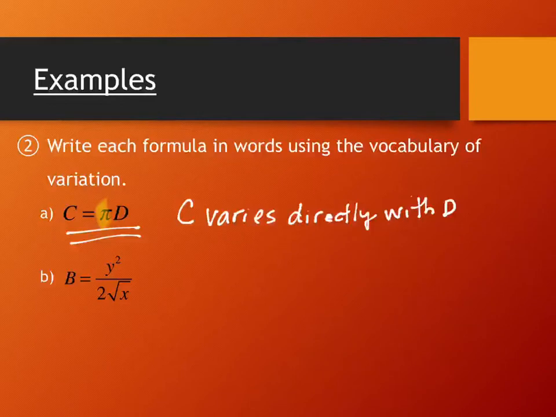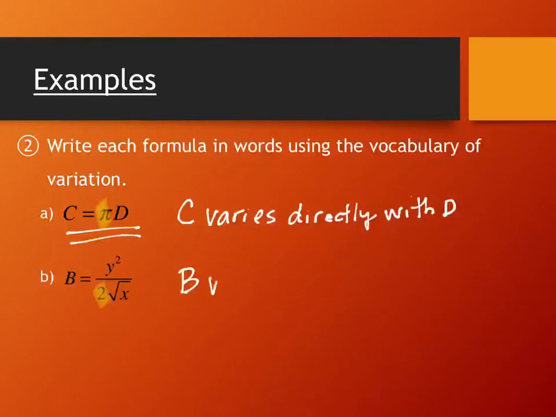Okay. How about this one? Oh my goodness. We haven't seen one like this yet. So there's a number. That number has to do with the constant of proportionality, so we don't need to worry about it. Okay, it's not part of my description. So we're going to start with the B on the right. B varies. Well, the part on top is a direct variation. The part on bottom is an inverse variation, right? That's how we set them up before. If we had things that are k times x, that was direct. If we had k divided by x, that was inverse.